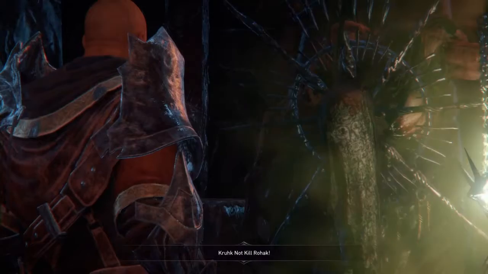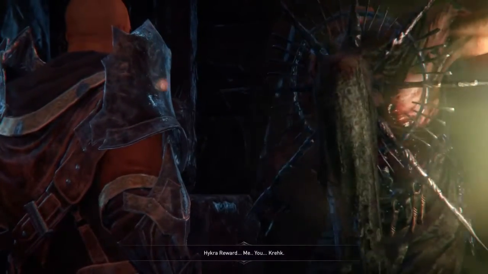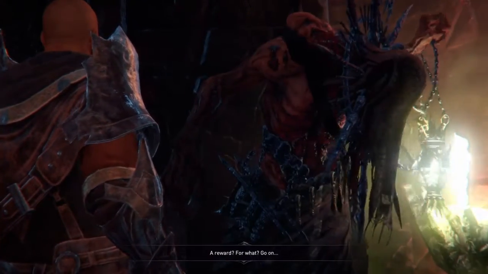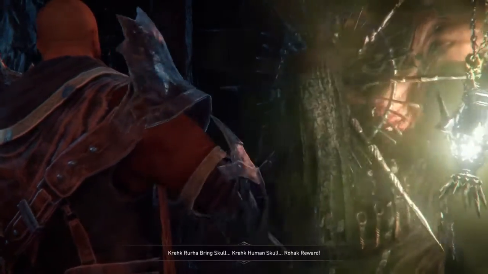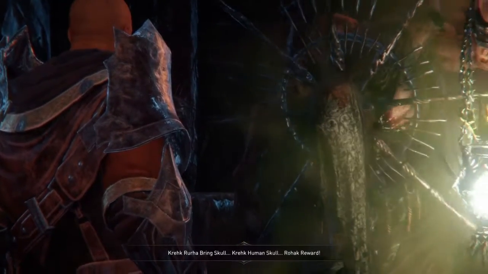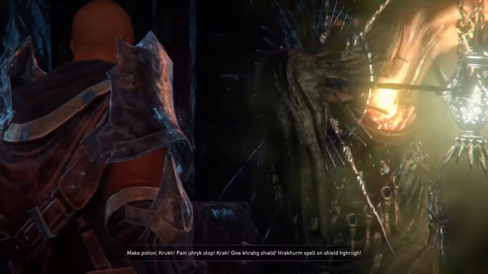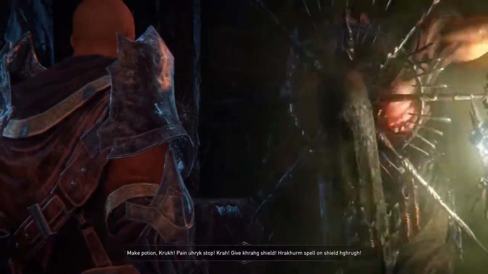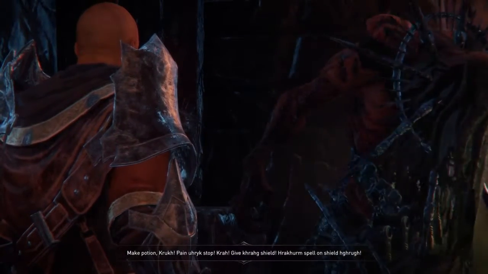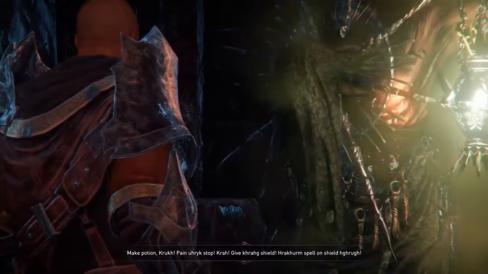Krook not kill Rohak. Give me a good reason why I shouldn't kill you right now. Hilka reward. Me, you, Krik. A reward for what? Go on. Krik Ruhar brings skull. Krik human skull. Rohak reward. What need have you for human skulls? Make potion, Krook! Pain, Urik, stop! Cry! Give Krook shield! Rockroom spell on shield! Kragrio, 15 skull Ruga!